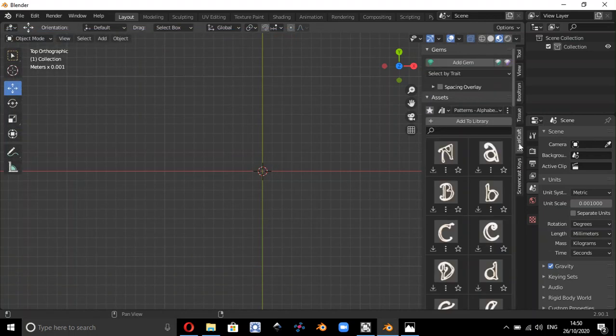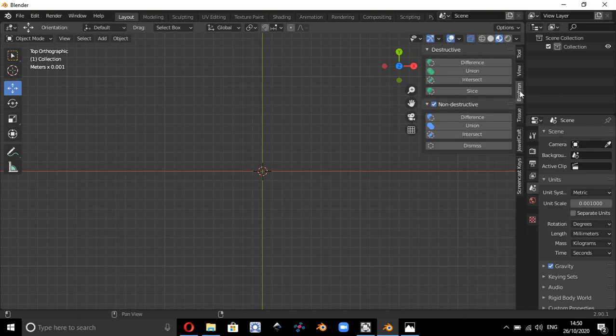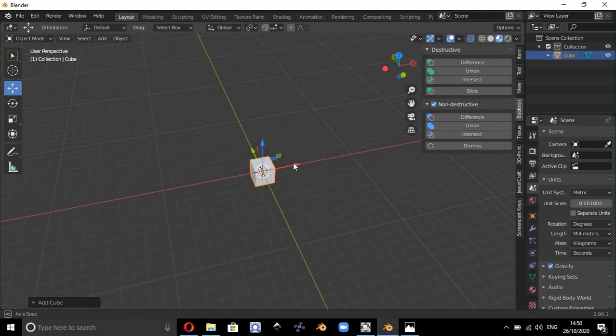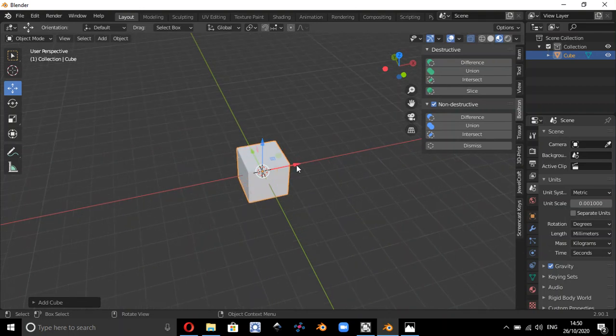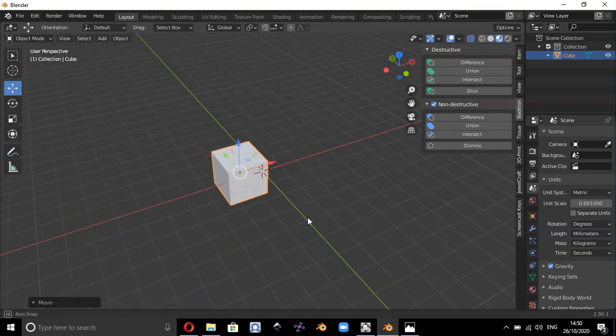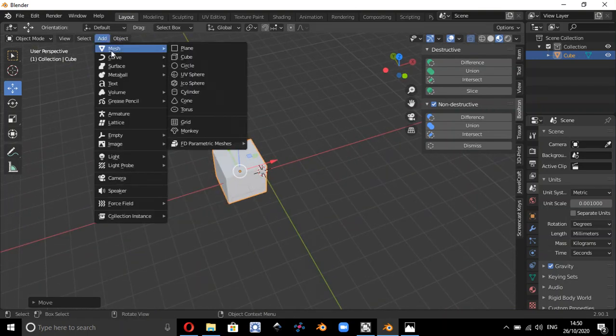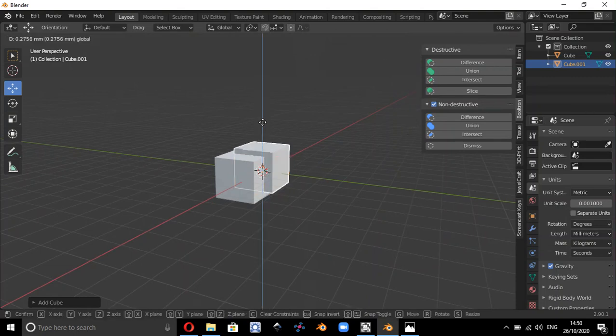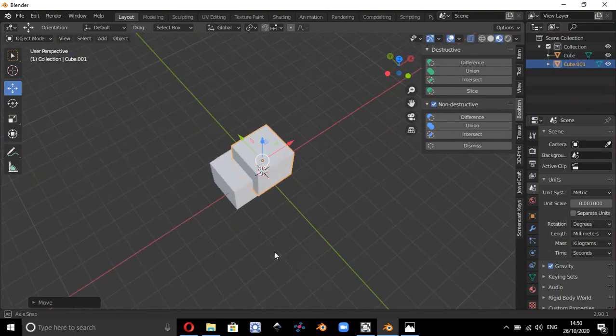So we've got JewelCraft and we've got Bulltron. Now Bulltron is just for joining objects together. So if I, for example, if I add a cube, and if I just move it a little bit away from the center, I'm just offsetting it slightly, and then if I add a second cube, and I'll just move it up, so I've got two cubes there.